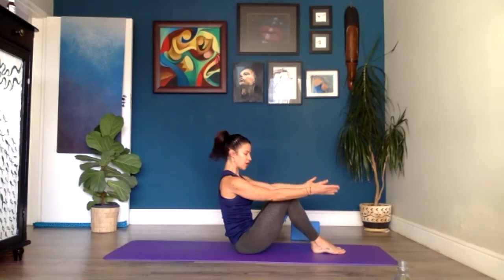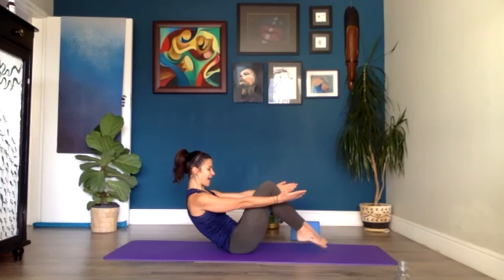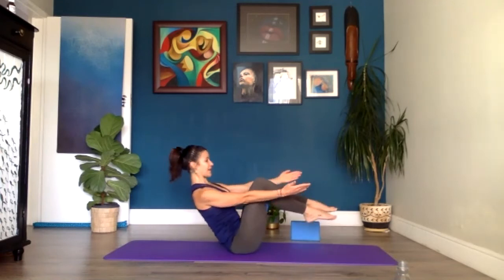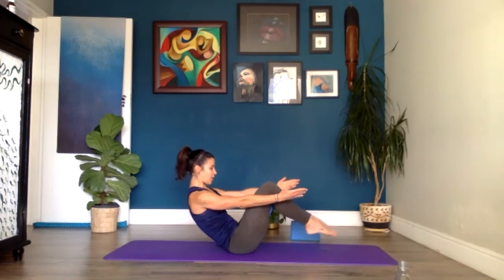Either way, I want everyone to really squeeze the block. I'm doing my half roll back, my feet come in, I find that teetering position, and then when I'm ready, I need to pull my abdominals in deeply to my spine. That gets my feet up. If I don't, I'm gonna arch my back like I just did, and that's gonna hurt my back. So really be mindful on whether it serves you to lift your feet or not. And if you do, how are you doing it? Half roll back, deep scoop of the belly, deep squeeze on the block, and we pick it up.